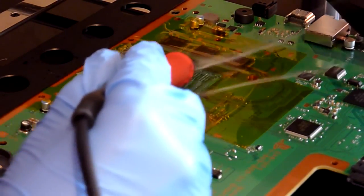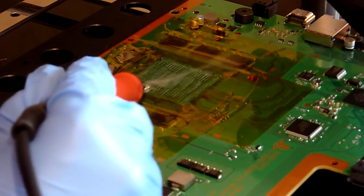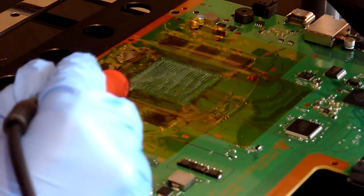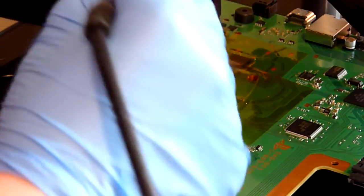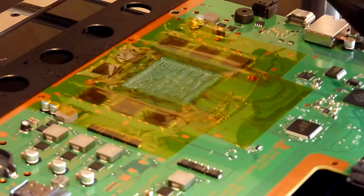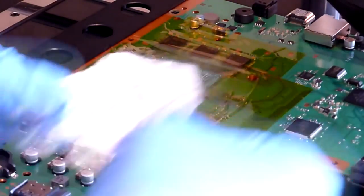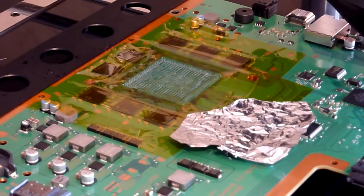As I say, you want the solder ball making contact with the surface of the board. You don't want the iron tip making contact with the board. So once you've got the biggest part of that there, what I also like to do, just in case you do get a bit of a solder splash, is get a little bit of foil or foil tape if you've got it, and pop it down somewhere to collect any excess solder along the way, rather than having to drag it back across the board and potentially drip it onto some components, because why give yourself more headache than you need.